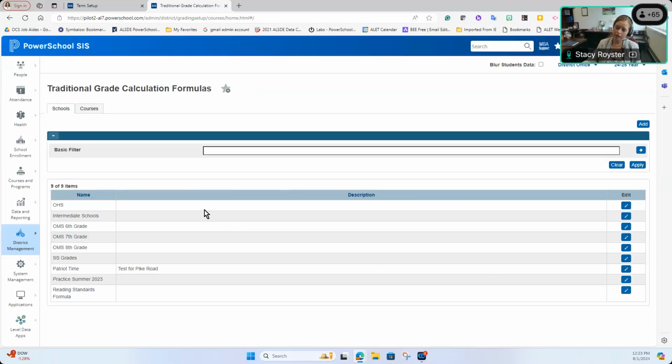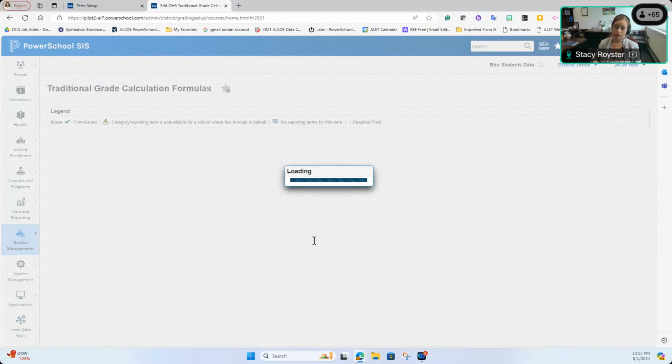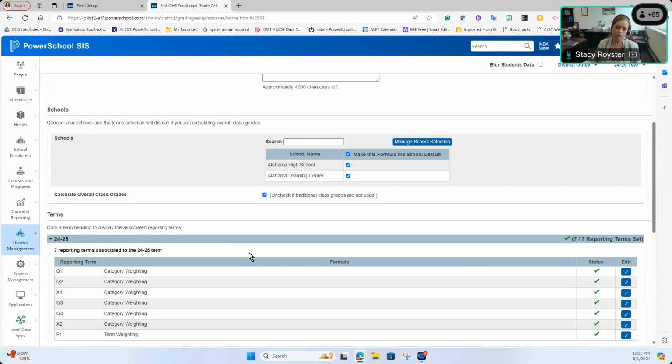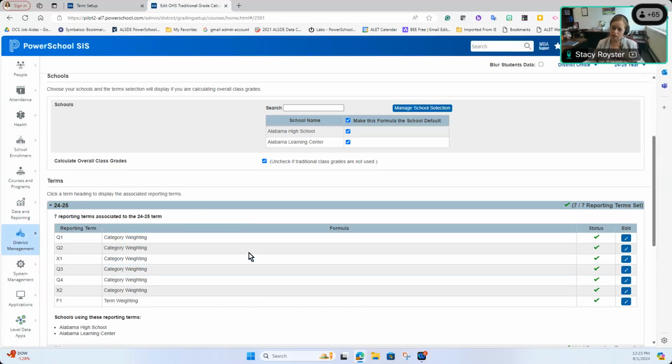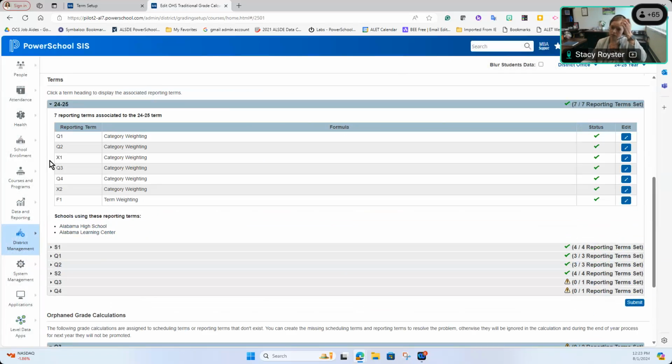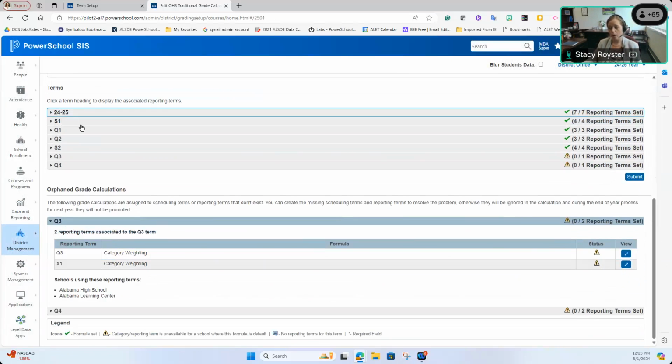And in fact, notice I've got all of my schools in here, so I have to hit the edit pencil because that part pushes over. But if you did not have your final grade reporting terms set up and you came to this screen and expanded, because notice I've got all of what I'm going to call bits and pieces of my years and terms. Remember for years and terms, I had 24-25, S1, S2, Q1, Q2, Q3, Q4. If you did not have those reporting terms set up, this would not pull over. It would say reporting terms not configured. So you wouldn't have any grades that would be able to be worked here.